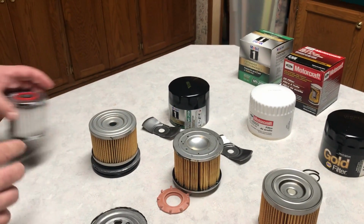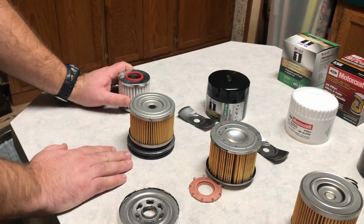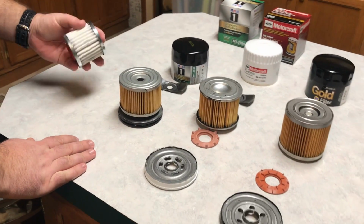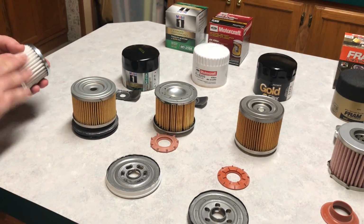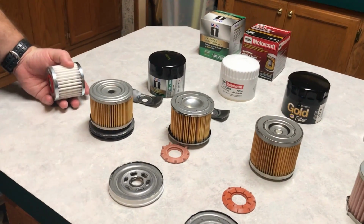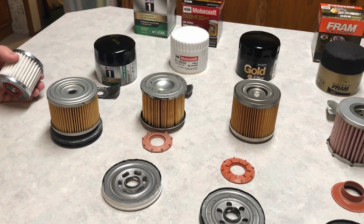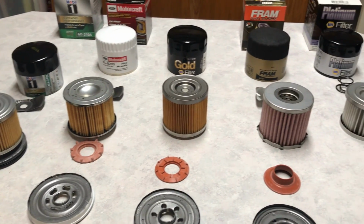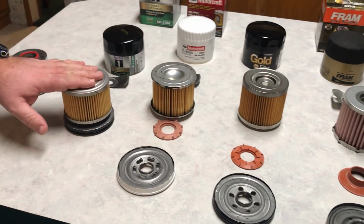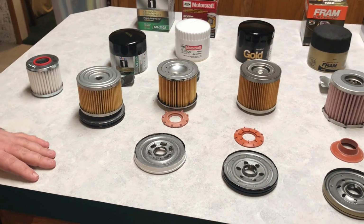Just for filtration, the Mobil 1 is 99% at 30 microns. This TDR, which I'm going off of, like I said, looks the same as the Royal Purple. Royal Purple has the specs on this as being 99% at 25 microns, 98.7% at 20 microns, and 80% at 10 microns, is what this material, basically in this style Mobil 1 filter, will do.